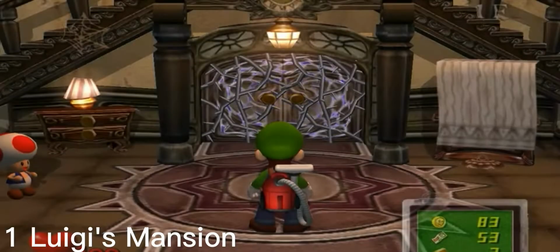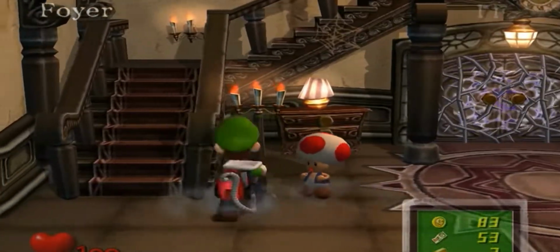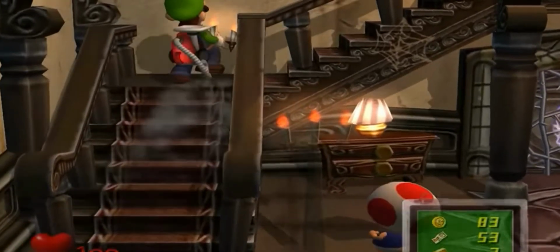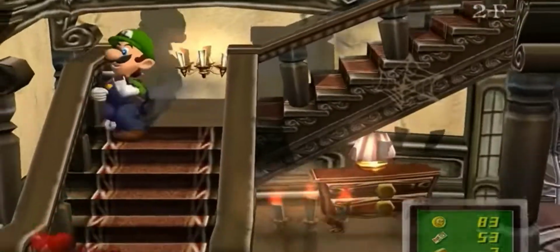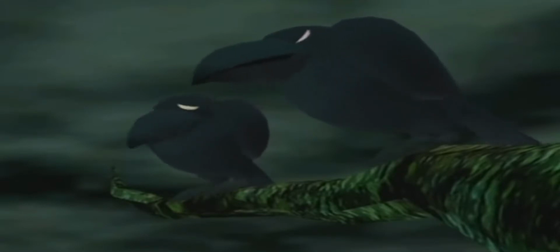Number 1, Luigi's Mansion. Now, you and I both know this had to be on this list. This game screams Halloween. This game was made for Halloween. This is the ultimate Halloween type of game. I think we all know what Luigi's Mansion is about at this point, but I'll just explain it for the people that don't know. Luigi wins a mansion, of course, Mario gets kidnapped, and you have to save him.